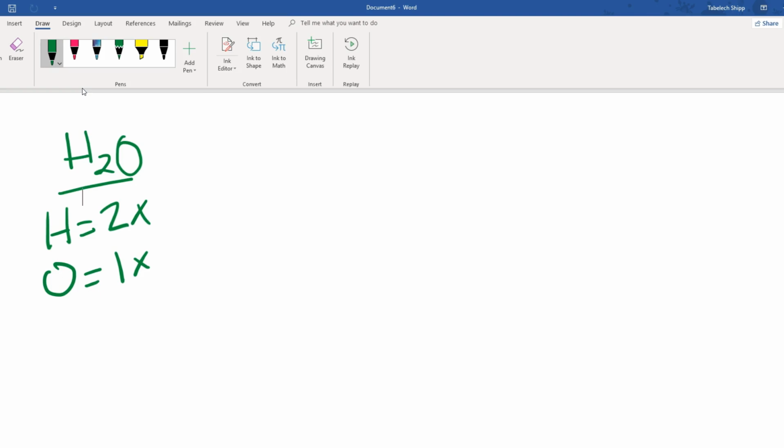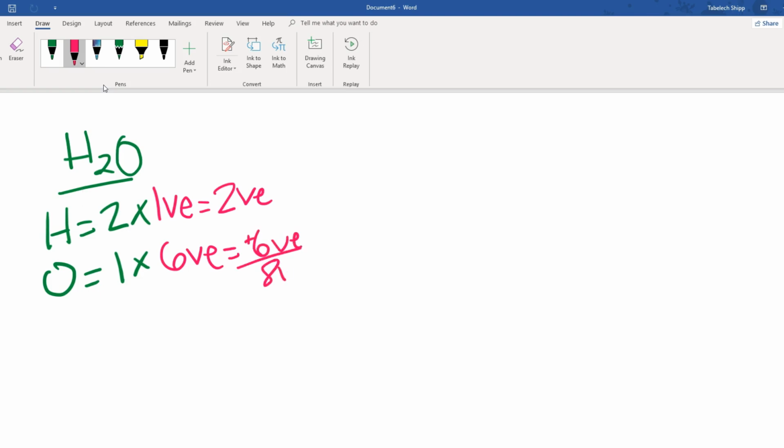Again, I'm going to show a transition of the new information. So I know that hydrogen is in group 1, so that's where my 1 valence electron comes from. But because I have 2 of them, 2 times 1 gives me 2 valence electrons. Now I've got oxygen. Oxygen is in group 16, but it has 6 valence electrons. Remember, we dropped the 1 off from the 16 to get the 6. 1 times 6 gives us 6, of course, and we know we're going to add those together, and we end up with 8 valence electrons.